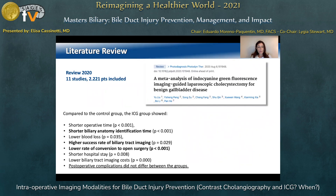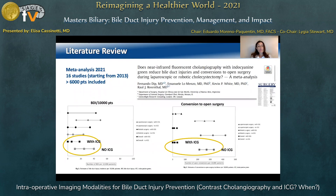There was also moderate to low quality evidence that ICG is better than IOC in common bile duct visualization. A more recent 2020 review of 11 studies involving more than 2,200 patients focused on outcomes such as shorter biliary anatomy identification time for ICG, higher success rate of biliary tract imaging for fluorescence, and lower rate of conversion to open surgery compared to a control group using white light imaging. A very recent meta-analysis on over 6,000 patients suggests that ICG fluorescence cholangiography significantly decreases bile duct injuries and conversion to open surgery rates compared to white light alone.